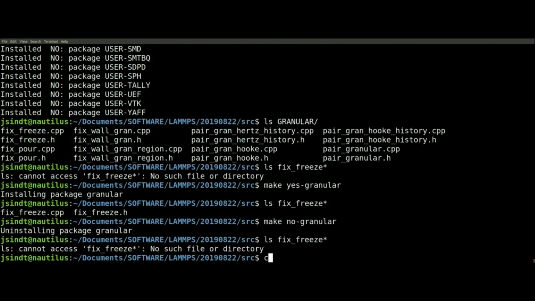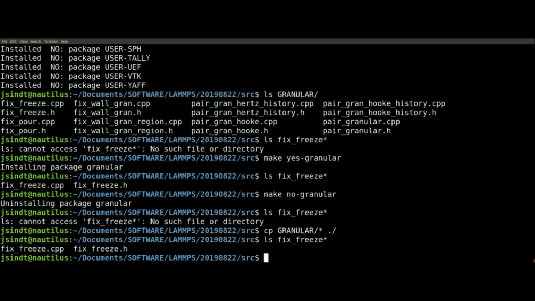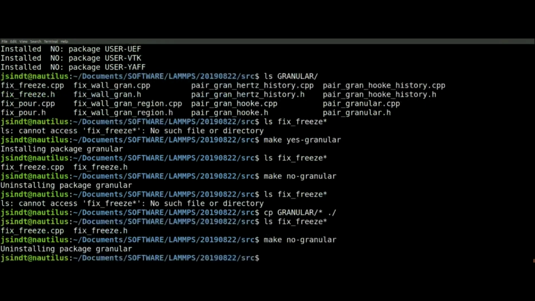The other way I can do it is by hand. So copy everything from granular into the source tree. Let me back up a second. I've uninstalled the granular directory.